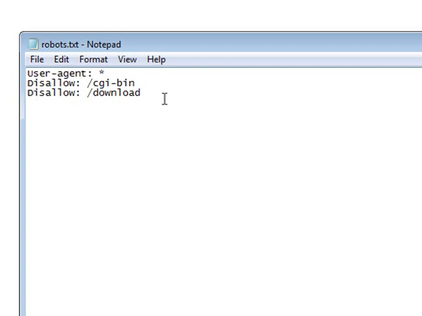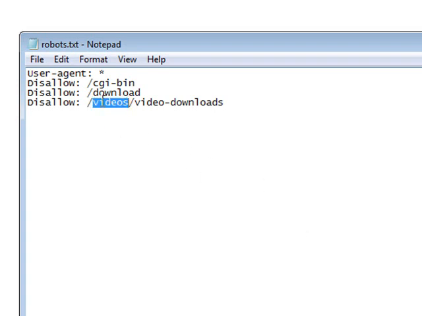Now, if you have a subdirectory you wanted protected, but not particularly the root directory, say we had videos and video downloads, what this will do is disallow the video downloads directory from being scanned by the search engines, but it will allow it to scan the videos directory.